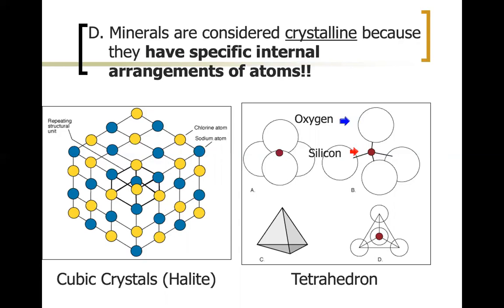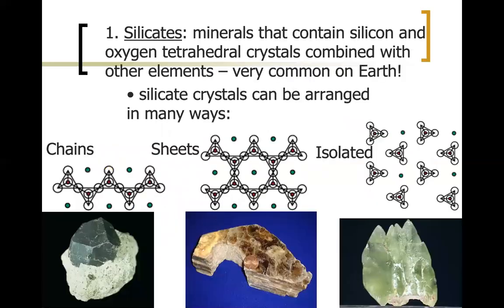And the reason for that is the way the atoms come together, the different elements that are a part of it. All those atoms come together in a certain way, or a pattern or an arrangement, and that is what makes things crystalline. So here's the deal. Bold-faced words have a specific internal arrangement of atoms, and that comes up over and over. That specific internal arrangement of atoms is why every mineral is unique for every different way that it is unique. So if it has a funny color or smell, or a certain crystal pattern or shape, that's all from the specific internal arrangements of atoms.